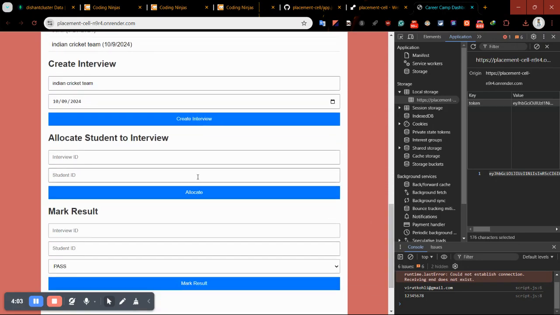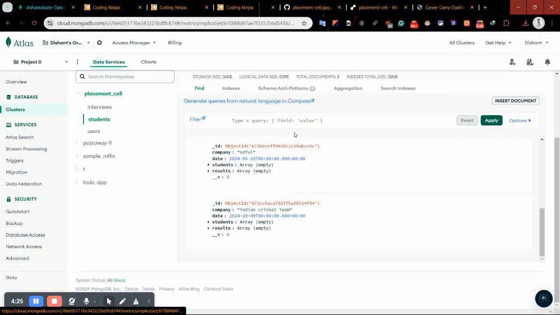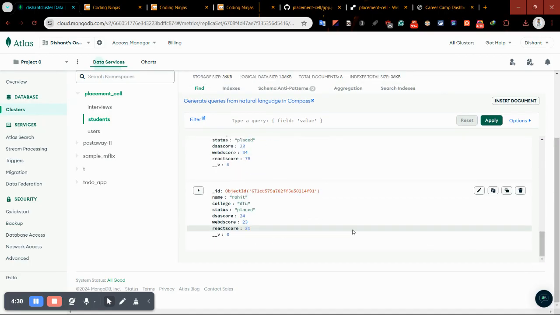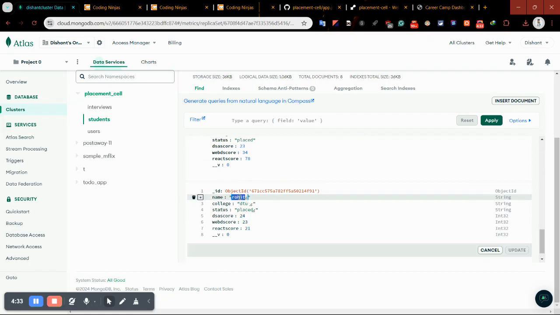After that, what we can do is allocate a student to our interview. And how we are going to do that is, in interview ID, I can just name Indian cricket team. This is the name of the interview. And in student ID, we can just go to our MongoDB, go to students, and go to the latest, yeah, and this is the ID that we have to pass, the object ID.